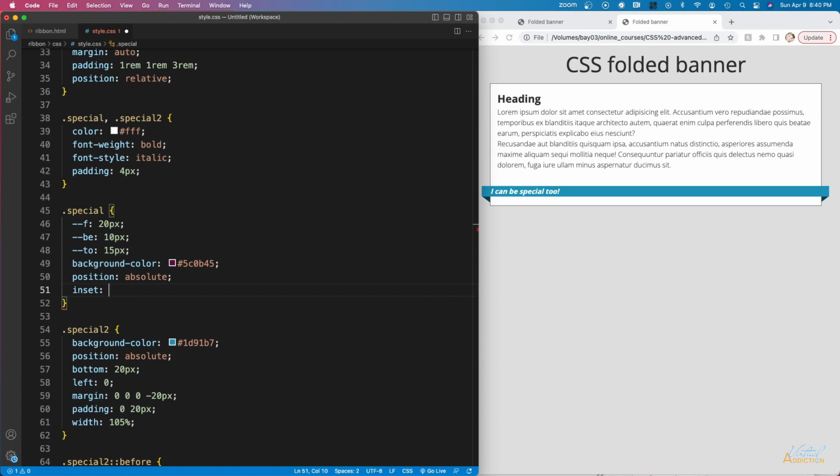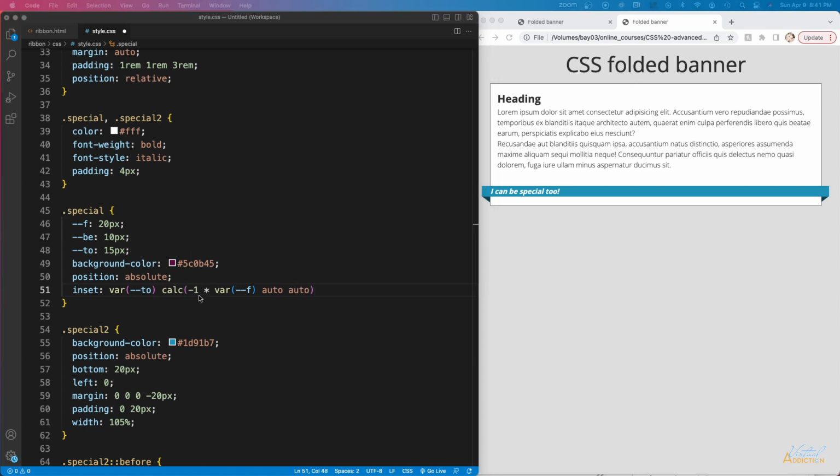Instead of passing in values here, we're going to use our variables. So I'm going to go ahead and set the first variable to be my TO, which is my top offset. Then we're going to pair this with a calc function. So I'm going to say calc, and I'm going to go ahead and use -1, and I'm going to multiply this by our variable for the folded part. So that's going to be our F variable. And then for the next 2 values, I'm just going to set them to auto.